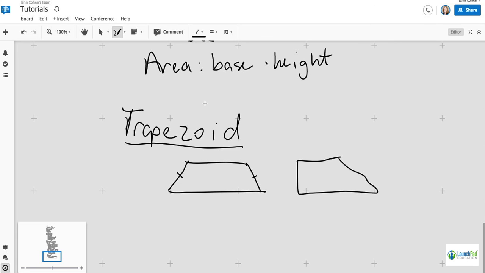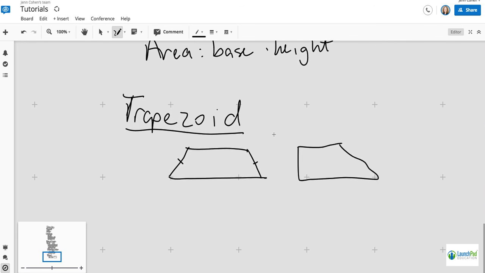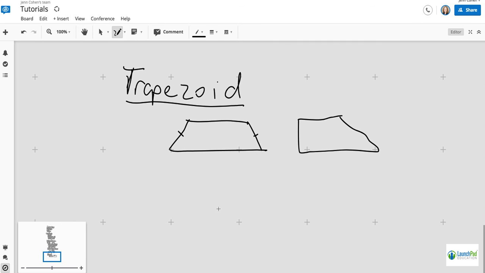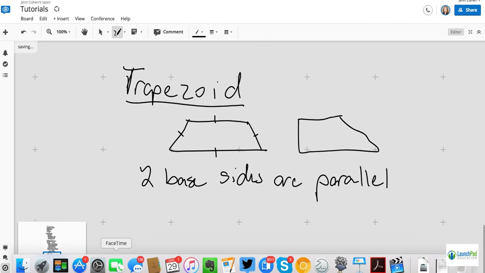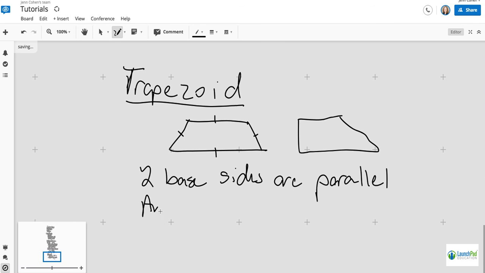So there's not too many absolutes when it comes to what a trapezoid looks like. But there are a few rules. The two base sides are parallel. So the top and the bottom, this one and this one, are parallel, and that's important to know because sometimes angles have something to do with things. All of the angles of a trapezoid add up to 360, just like all of the other four-sided shapes.